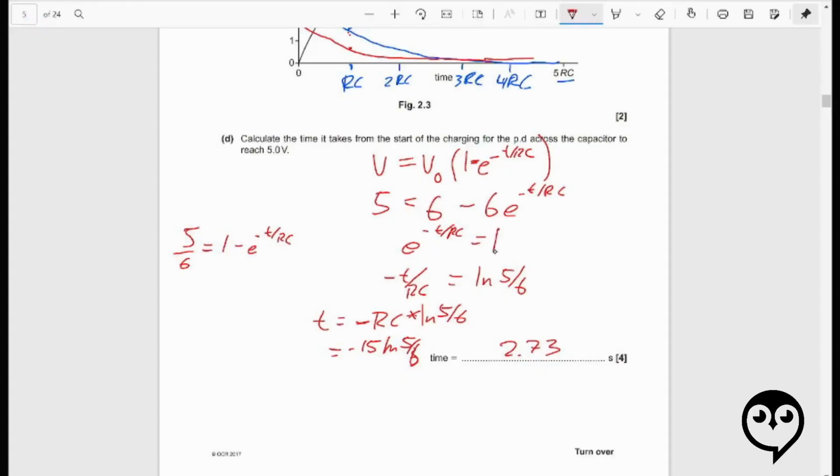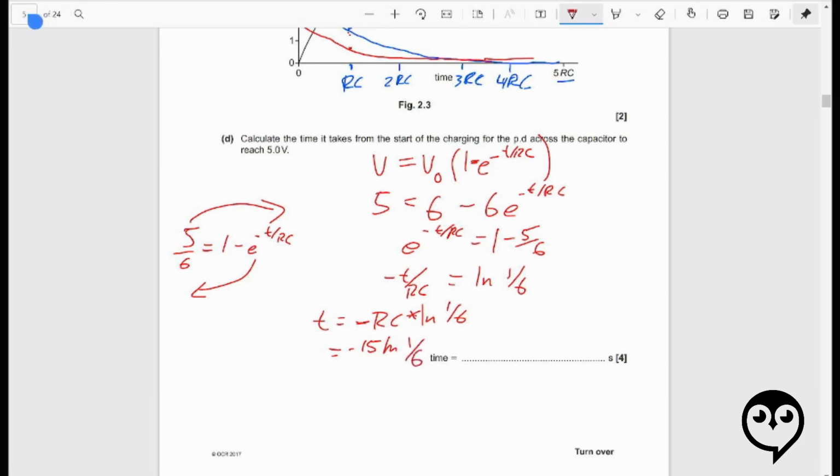Idiot! God, so stupid. What a dumb question. 1 minus 5/6, haven't I? Because I brought this over and I brought this over, but I forgot the 1. Watch that. So it's ln of 1/6. So it's still negative because it's still less than 1, but my number's going to be off. My number was off, and it's going to make things off. It looks to be more like a factor of 10 type thing. So ln of 1/6.